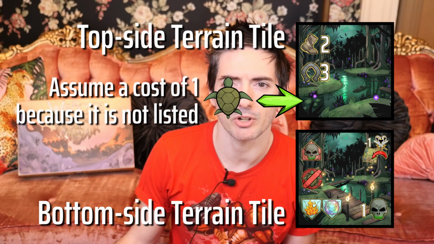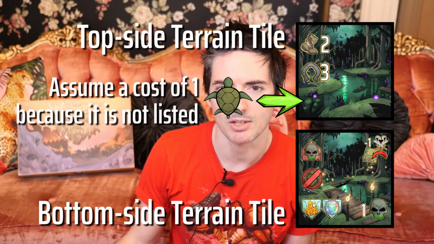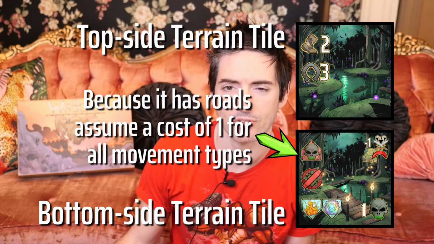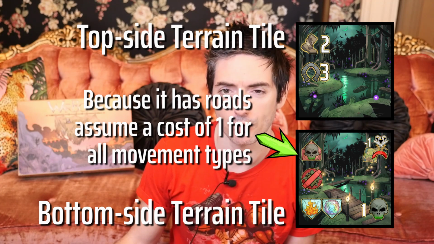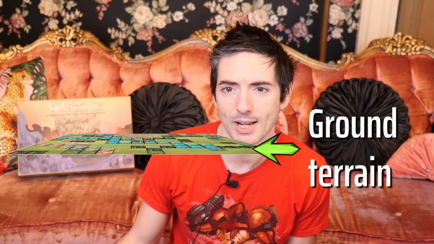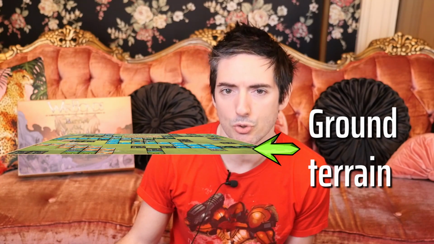These icon associated costs can be found on each terrain type's top side piece, that is, the side without roads. The bottom side piece of a terrain tile is its road enhanced variant, which will not list any movement costs due to the road enhancement overriding its movement costs to 1. Units in war camps can only move into a terrain space if its relevant movement cost is paid. All terrain tiles placed on a battle map are also considered ground terrain.